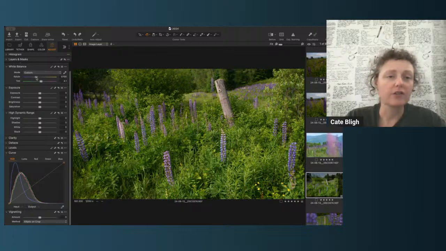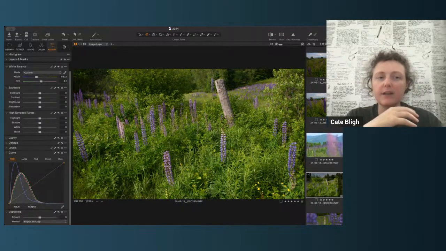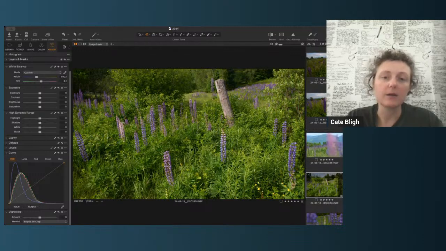And I'm going to actually just warm up the white balance a little bit to give it that warm image. So I can go ahead and show you the before and the after. So it just warms that up. It's giving it a glow that was there. I'm being authentic to what it looked like there. It was like a hazy glow. And even with that little touch, the image seems a little bit more dynamic already.